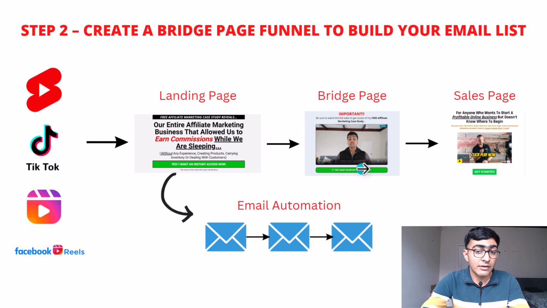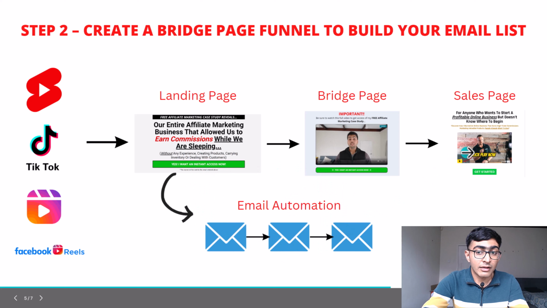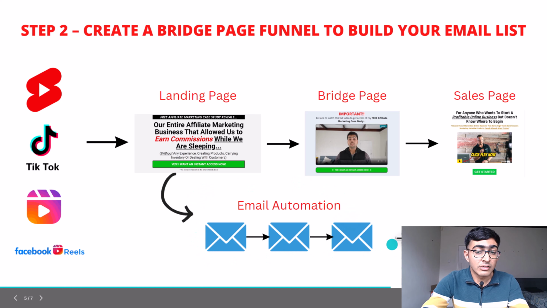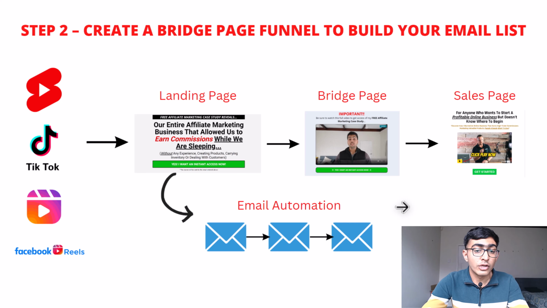And once they click here, they go to the sales page of Legendary Marketer, and once they purchase the product, then I will get a commission. And I already captured the name and email address on this page, so I will follow up with them with email automation and promote Legendary Marketer in the future, and eventually they will purchase Legendary Marketer and I will get a commission. So right now I will show you my actual email automation sequence that I am using to promote Legendary Marketer, and I will also show you what you need to do inside your email automation to promote any product.